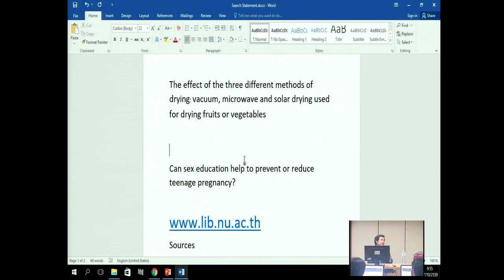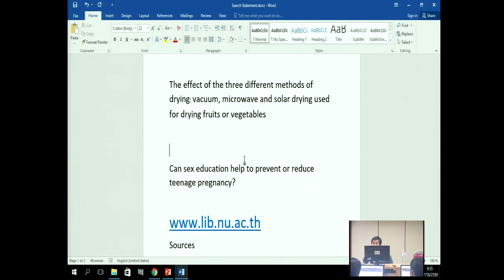If you got a statement like this, I cannot search the whole statement because most databases do not accept natural language full text search. They need only the keywords. What about the first concept that you think of?